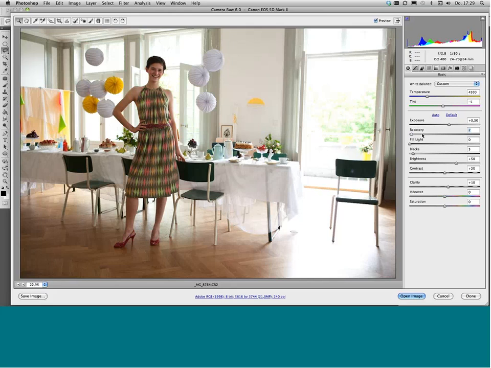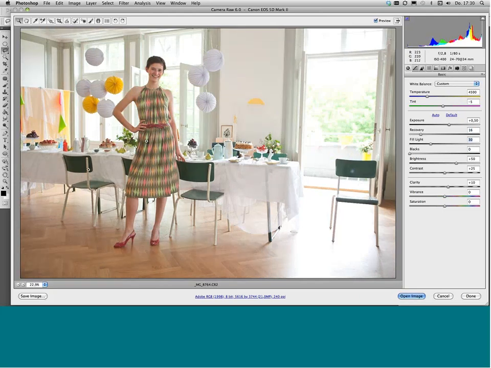The blacks can go down to 2. Actually, we can take them down to 0. Doesn't make a big difference. And now comes the fill light into play again. And I think we should bring that up to, yeah, 30. 30 is fine. It won't really introduce a lot of noise.